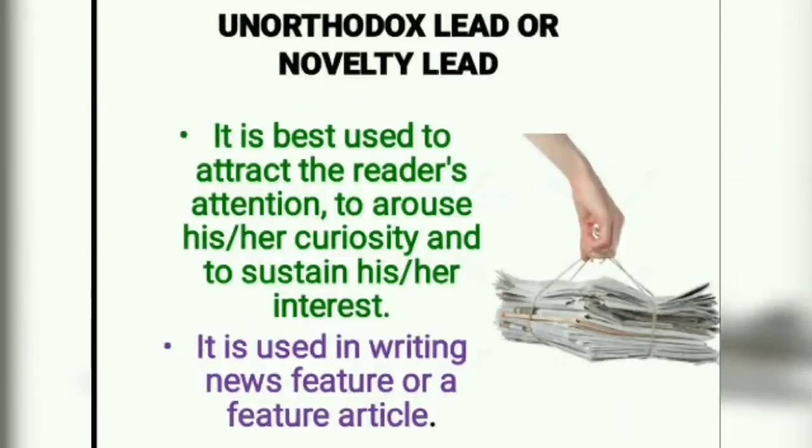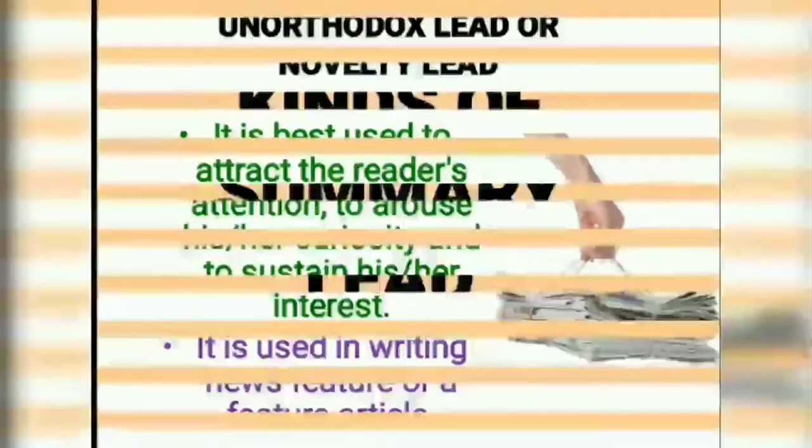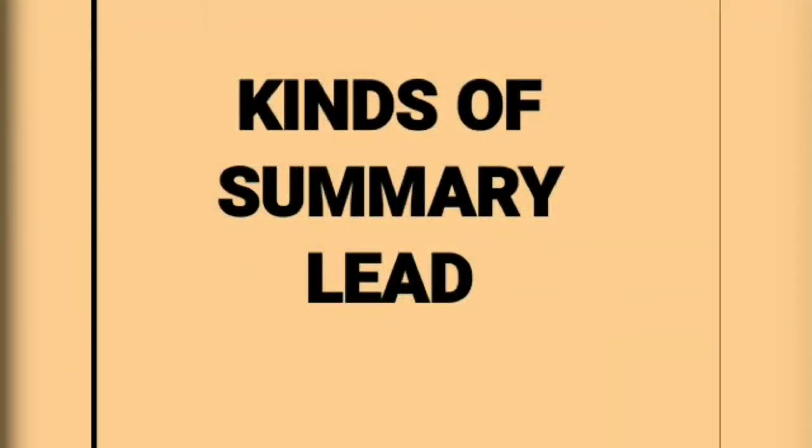Next, we have the unorthodox lead or novelty lead, and it is best used to attract the reader's attention, to arouse his or her curiosity, and to sustain his or her interest. And it is used in writing news features, a feature article. Now let's have the kinds of summary lead.